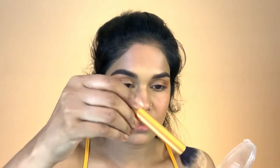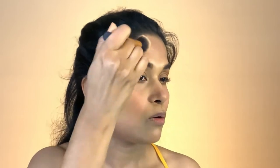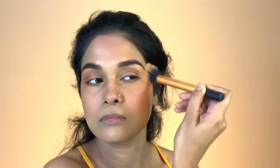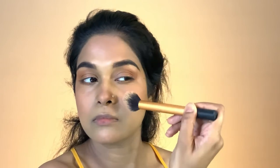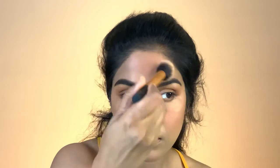Now I'm going to use another bronzer — this one is from Meliselle and it's a flawless three-color bronzer. I take my brush, tap it very lightly since it's broken, tap off any excess, and then make a '3' shape on the high points of my face. This also works as a highlighter because it has a beautiful sheen to it. I'll also put a little onto my forehead just to add a bit of shine.